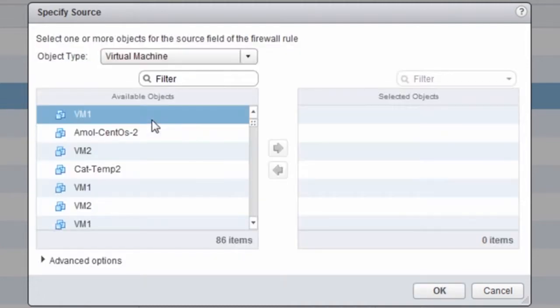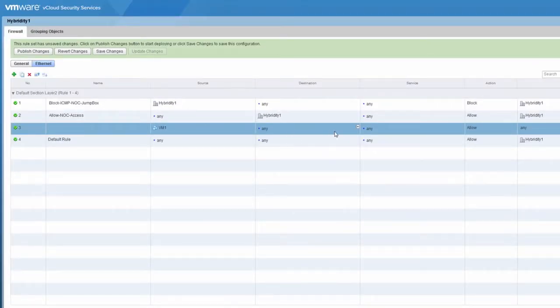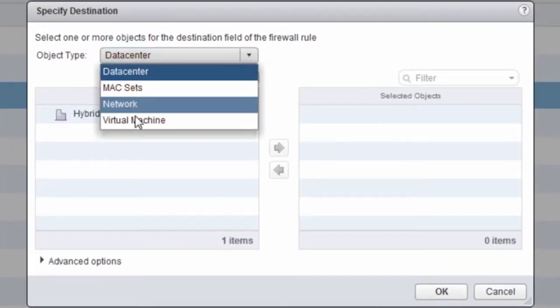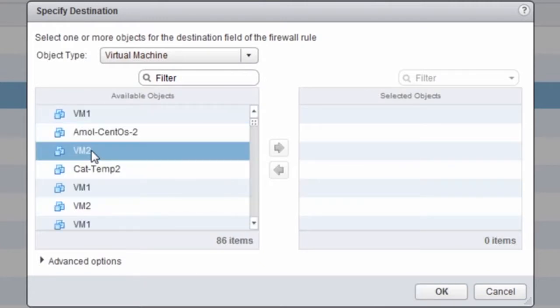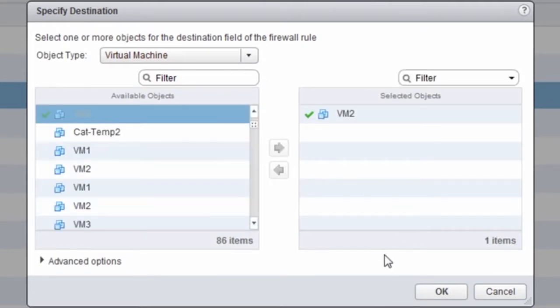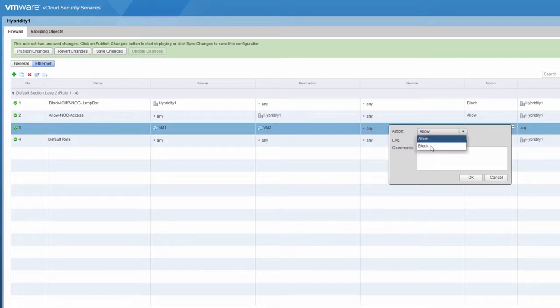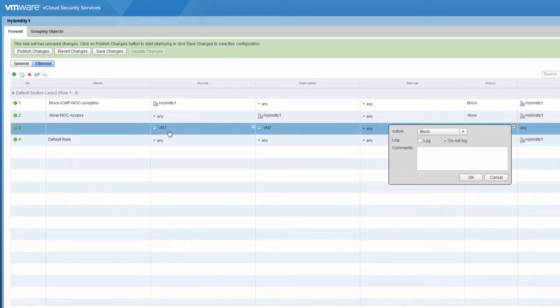But if I select virtual machine and VM1 as my source, and as my destination, I'm going to select virtual machine 2. And any service, I can also explicitly deny the traffic, even if the VM1 and VM2 happen to be on the same network or the same Layer 2 segment.